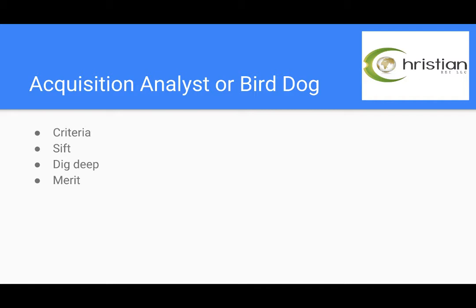You're going to sift through all these different deals that you find when you're driving for dollars or looking things up online, and you see potential good deals. You're going to do a rough analysis. You can't afford to do a deep dig into it on every single one. That would just waste your time. So you're weeding through. You're just trying to find the ones that look decent. And then when you do find the ones that look decent, you're going to dig down deep.